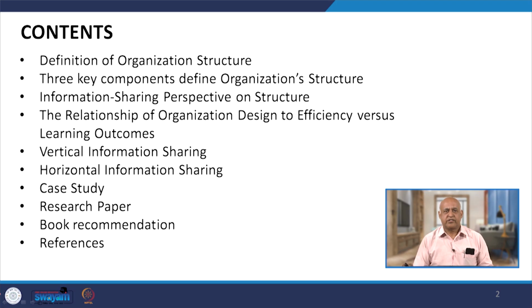In this particular session, on understanding organizational structure, we will talk about what organization structure is, and the three components defined for organization structures. Information sharing perspective on the structures, the relationship of organization design to effectiveness versus the learning outcomes, vertical information sharing, horizontal information sharing, and as usual the case study, research papers, book recommendations and the references.